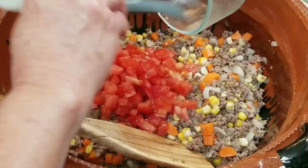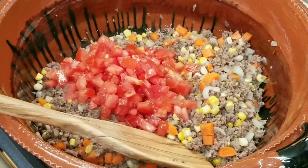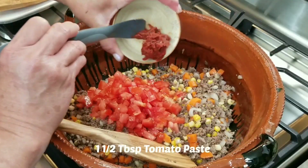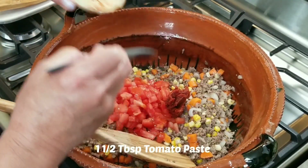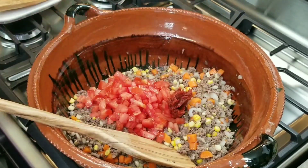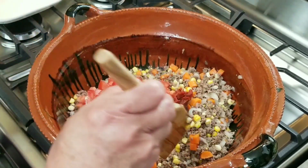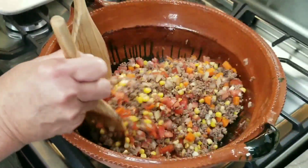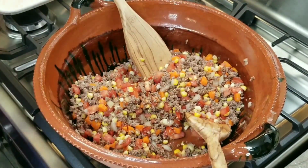Now you can put your tomatoes through the blender if you want, but I like the texture. So that's why I like to put in diced tomatoes. And I've got my tomato paste right here. This tomato paste is going to balance everything out and give it delicious flavor. So I'm going to break it up. Now I'm going to add my spices from my molcajete.